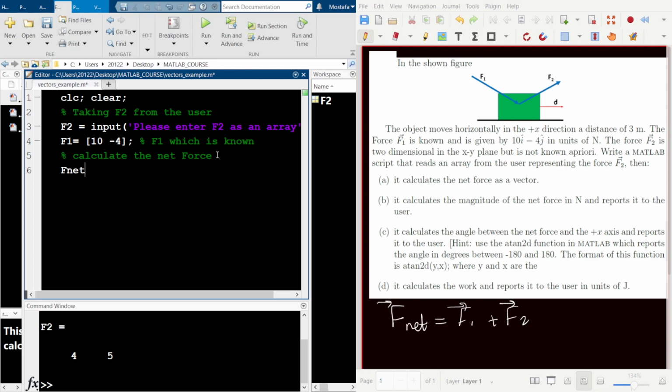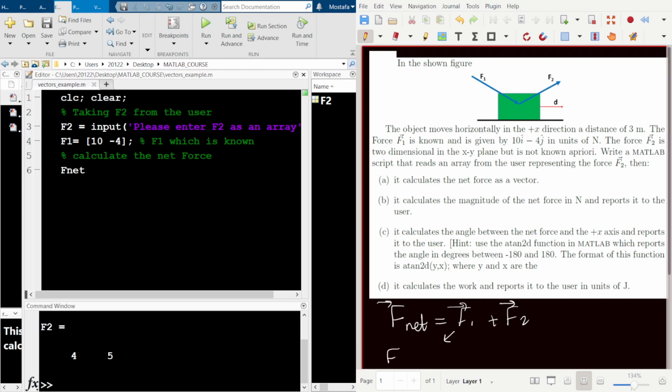And you might think that you need to calculate Fnet element by element. So for example, you might think that you need to add F1 of 1, which is the first element in the array F1, to the first element here, which is F2 of 1, and that will be your first element in the array Fnet. Similarly, you want to do this with the second element.